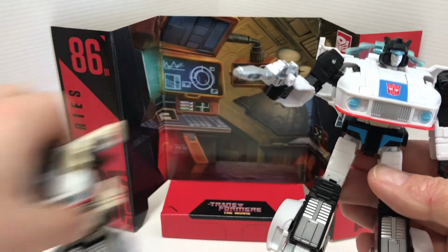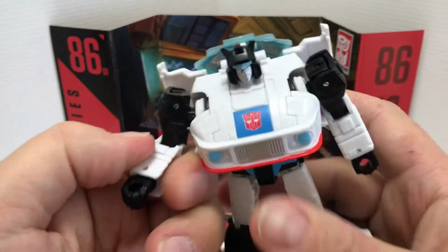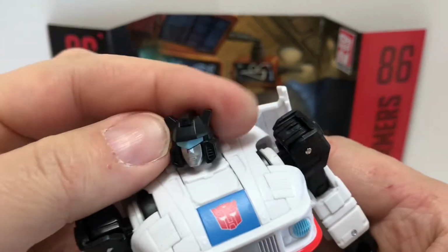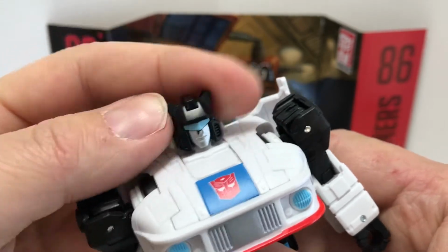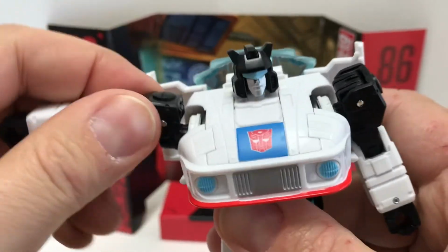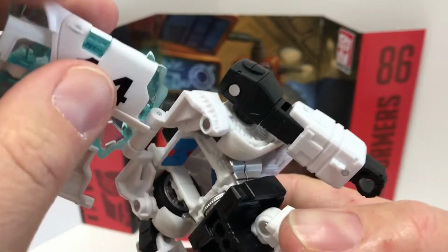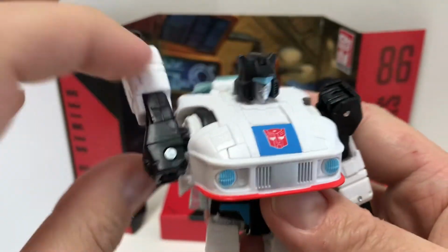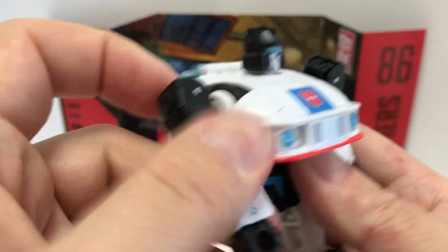But taking these figures out, let's get into articulation. Again, we'll take that off. So we'll start at the head. The head is on a ball joint and can look up and down. Very nice. A little bit of side to side. Can do a full 360, of course. The arms can go out this much and up actually a little bit. And again, let's tuck these guys back in so we get a little bit more range of motion here. So taking those in, and you can get a full 360 here, and you do get a bicep swivel up there, and you get about a 90 degree at the elbow.